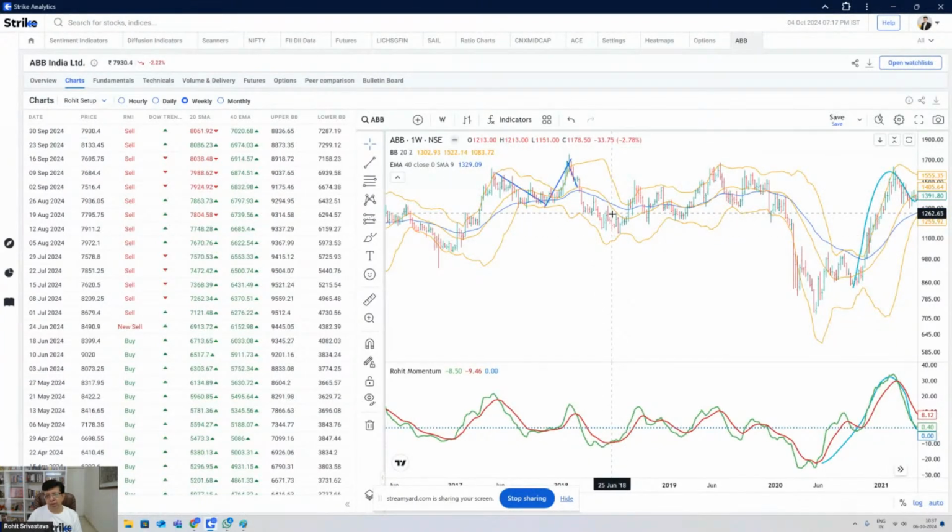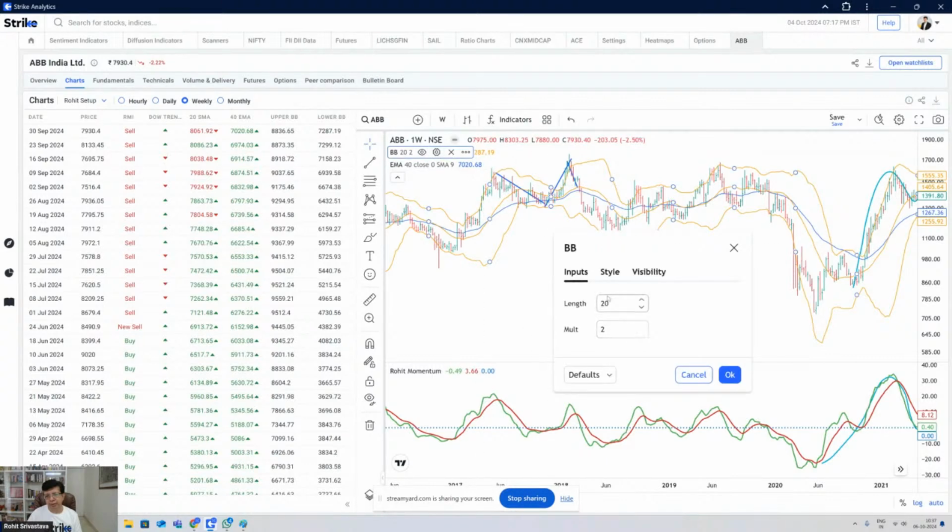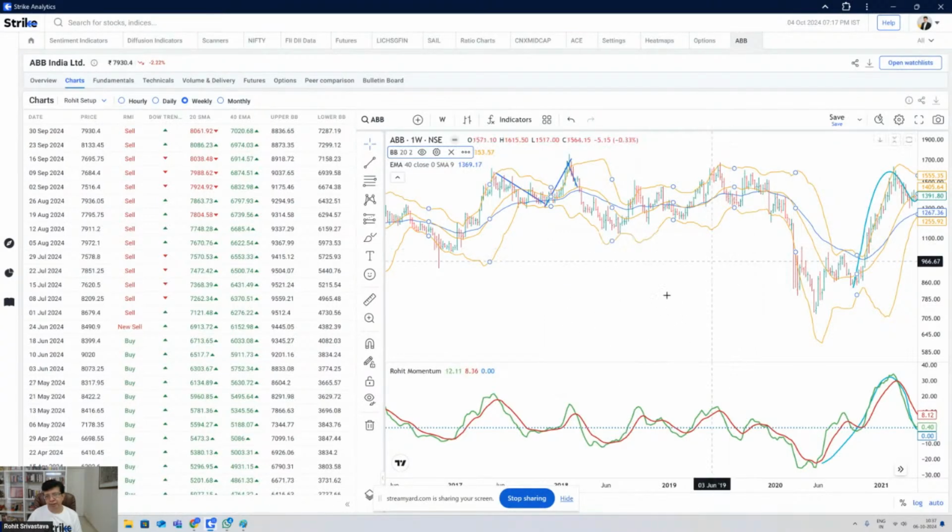When you plot the Bollinger band, the standard setting in this, when you see the setting, is 2 and 20. Okay, so 2 standard deviations, 20-day moving average. ये standard setting है. इसको आप बदल जरूर सकते हैं, but ये standard setting के साथ आता है. Okay, so I've never bothered to change the setting. I'm happy with it. Even if the whole world is using it, it still works.